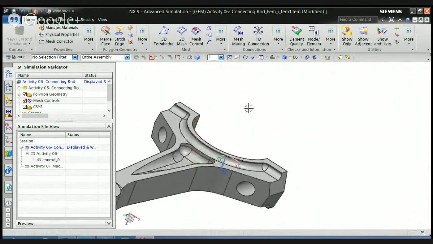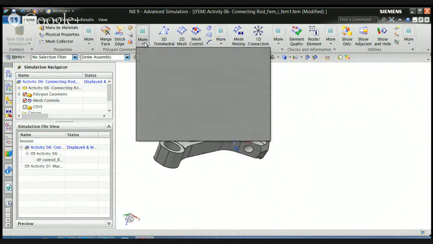Like that you can do optimize, and otherwise you can use the auto heal option also. I say auto heal.